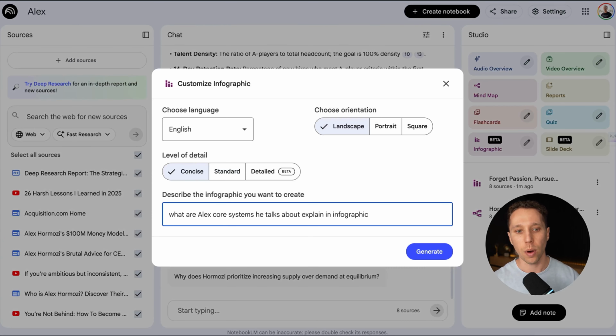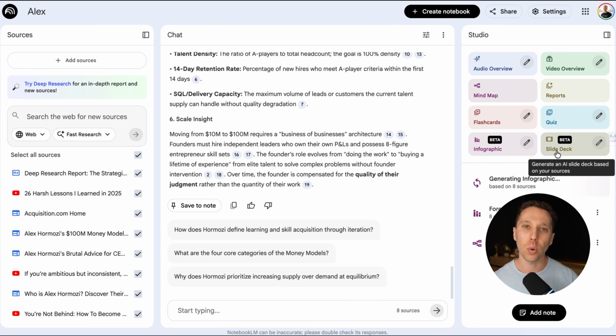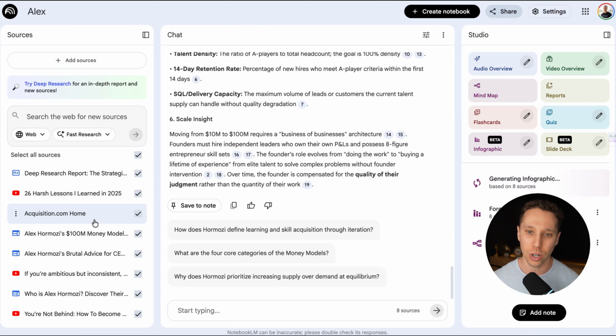So I wanna know what core systems Alex is working with and I want an infographic. So again, the more information and more sources you have in here, the better the data is gonna come. But you can do this with slides and all of these other tools. So another thing that's really powerful about NotebookLM for your organization, your agency, is that you can share this with your team. So you get all these sources in here, and then anyone in the team can use the information to make sure that you're not asking questions over and over again. And my team is required, anytime they do a call, they actually upload the transcript into this. So again, we're getting smarter and smarter, and we're making sure we don't ask those questions again.